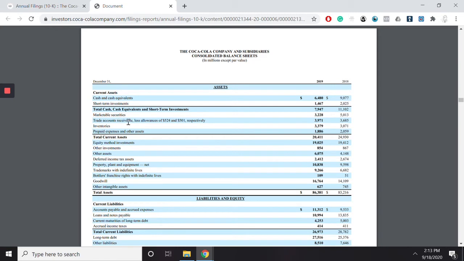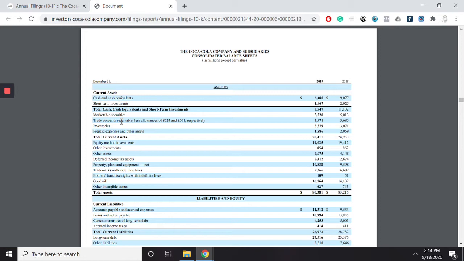So accounts receivable. In the last lesson, I talked about how on the income statement, that is companies' reported numbers. That's not cash collected. Here's where it's listed on the 10K. It's in the balance sheet. So accounts receivable is money that is owed to Coca-Cola for products that they have sold. And what we like to see with this number, not so much with mature companies, but with companies at an earlier stage of their lifespan, is we like to see this number not rising faster than the growth of the company.